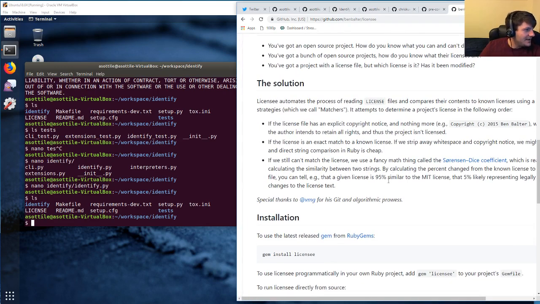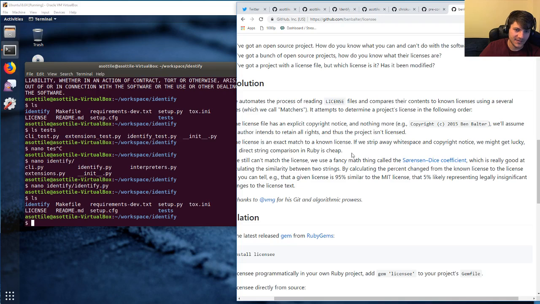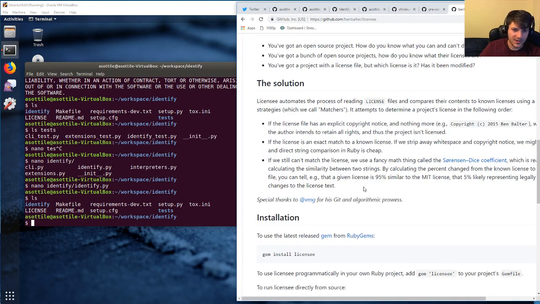I don't think I'll need any fancy machine learning stuff for this, or I hope not. It's just going to be like edit distance, and percentage of edit distance divided by the total length or something like that. And if it's close enough to 100%, then it's probably that license. But that's what I'm going to be working on today.